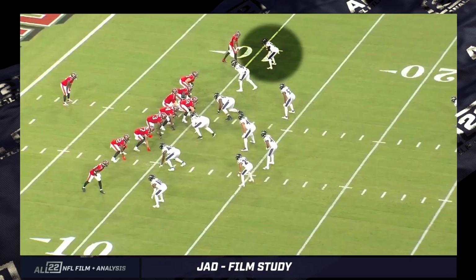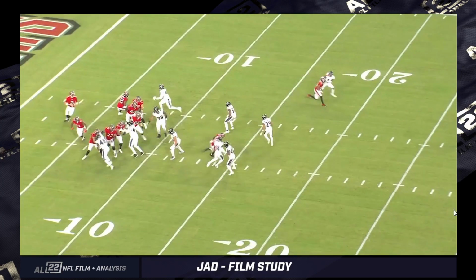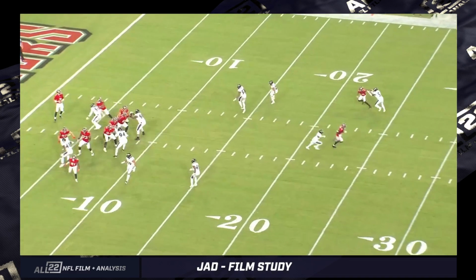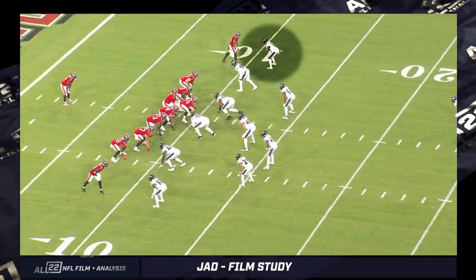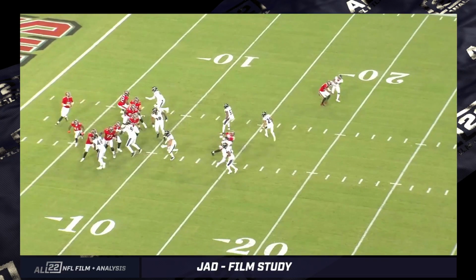And this is a clear push off by Palmer, in my opinion, maybe two of them. You definitely have a Reggie White club with the left hand trying to get JAD going that way. And then another push off here to try to get some separation. I thought JAD had good coverage on this one. He was handsy too, don't get me wrong, on Palmer. But Palmer was struggling to get open here, I thought. Ended up having to push off.